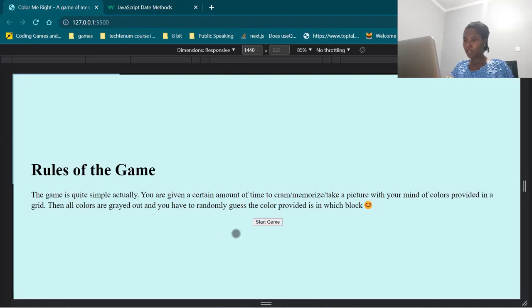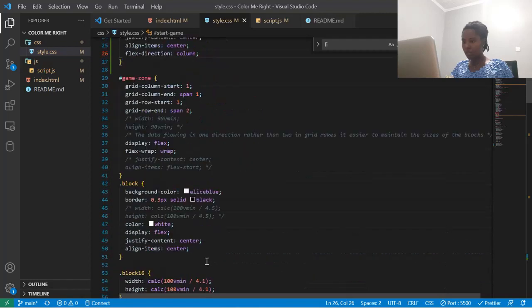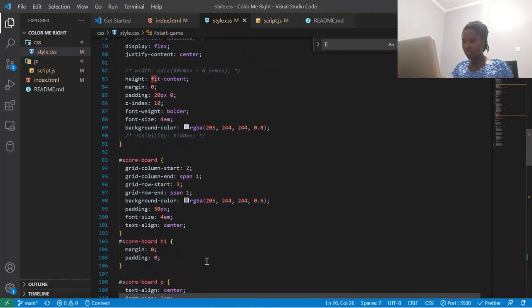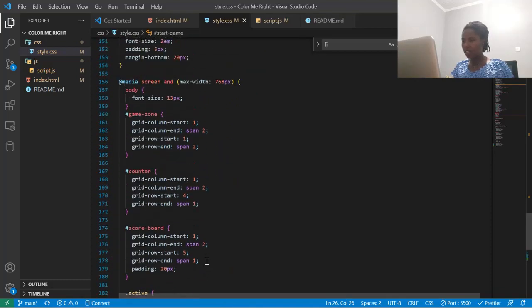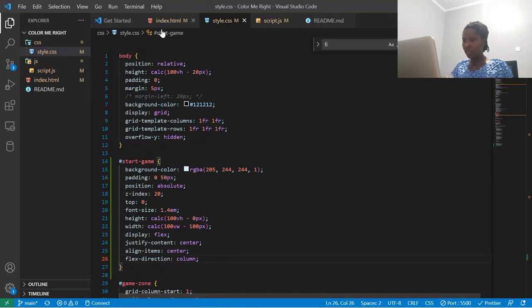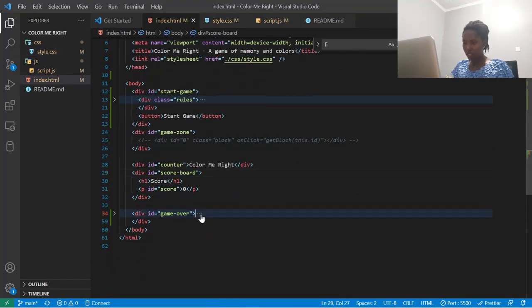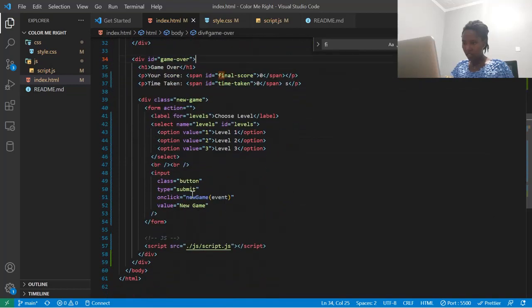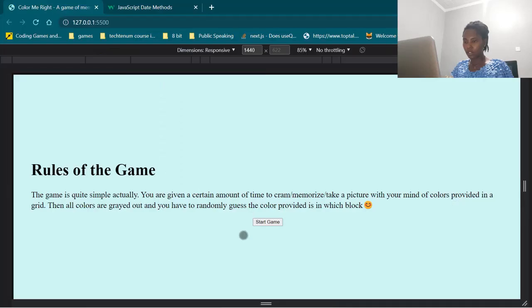The start game button, let's make it bigger. There was a button here that was edited, or does it have a different name? There is the new game button. This one, class button. No, it was not a button, it was just an input. So let's have a class button here. Let's see.